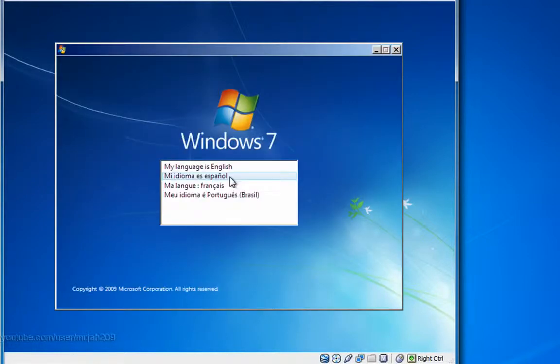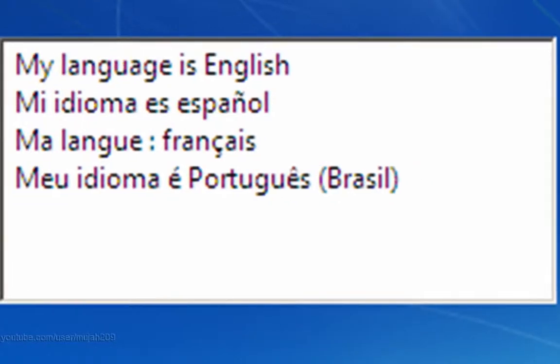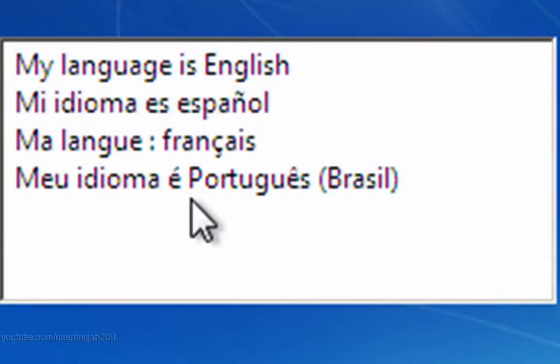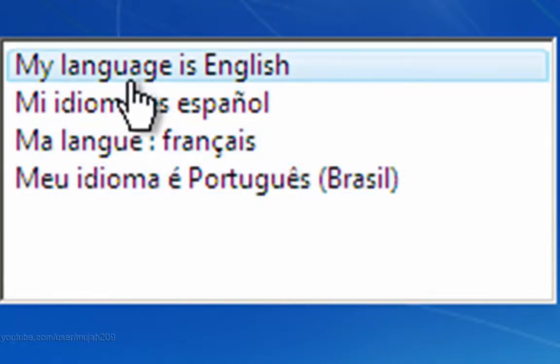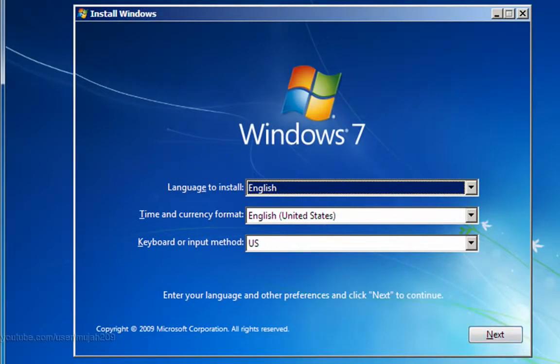Alright, if you come to a page like this, you don't get this usually, but if you do, just select your language. I'll go with English for this installation, and when you come to this page, make sure you have your language to make Windows work with.